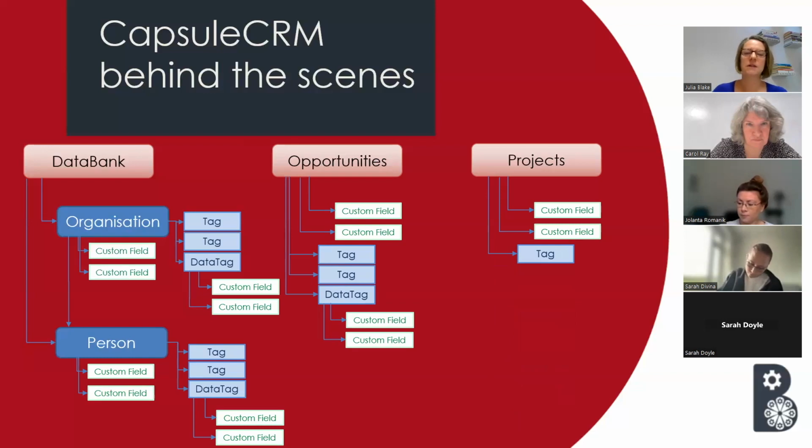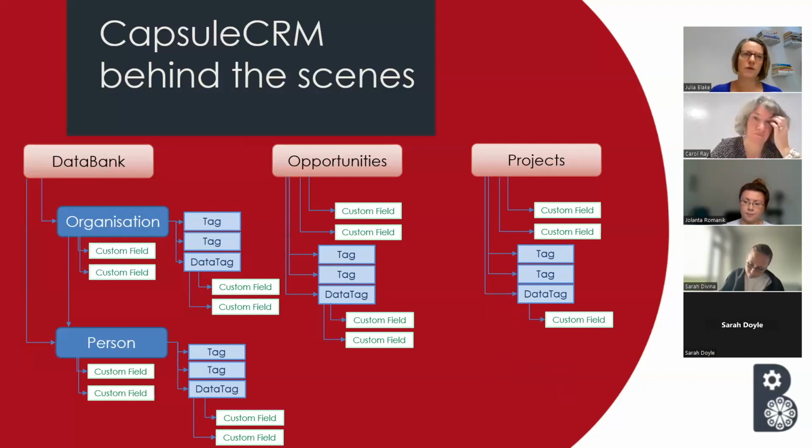You also have tags. So just continuing with the example, perhaps this might be delivery of service A, delivery of service B, delivery of service C. And then of course, somebody might have two of those services, in which case you add two tags. And then the data tag there might be, well, if it's service A, then maybe they need to have a 3-hour kickoff meeting. What's the date of the kickoff meeting? It may be team members. It could be areas of expertise. It could be any invoicing instructions. Again, the world is your oyster.